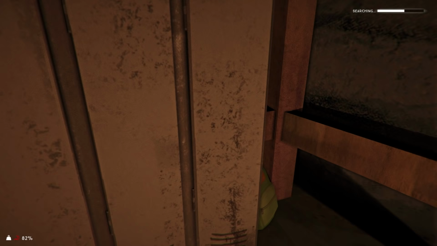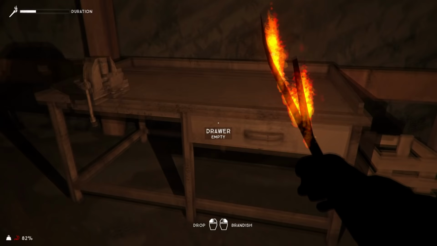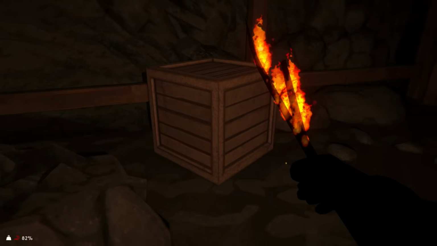Of course, I dropped the brand, because it's not a game with Gray unless he drops something that's integral to his survival. I do want to take a real quick look over here. I didn't seem to see anything. And then maybe behind this box. All right, nothing there either.